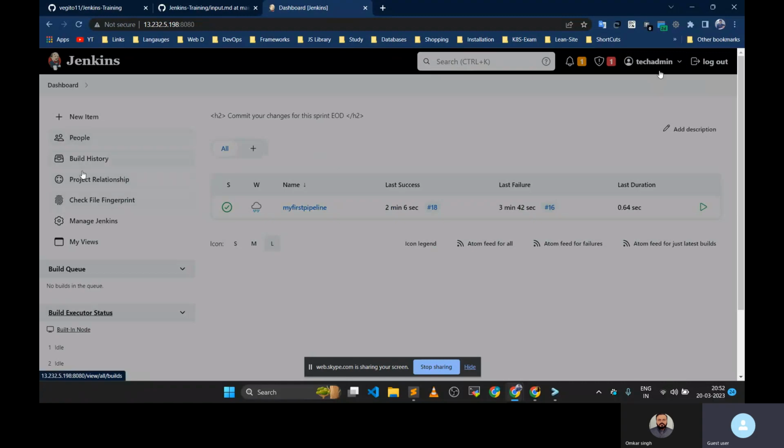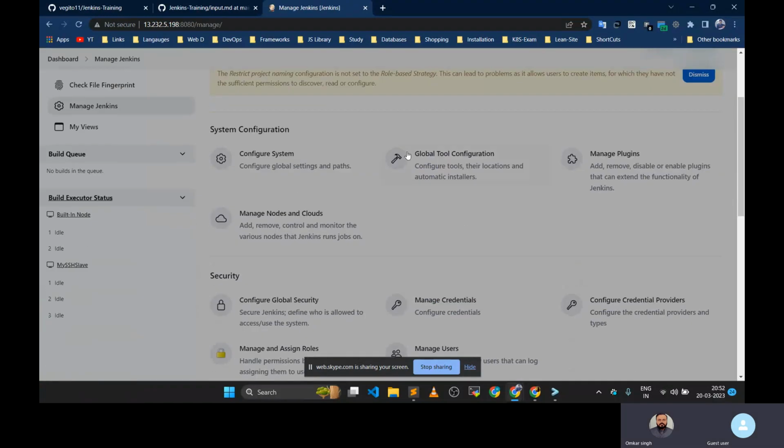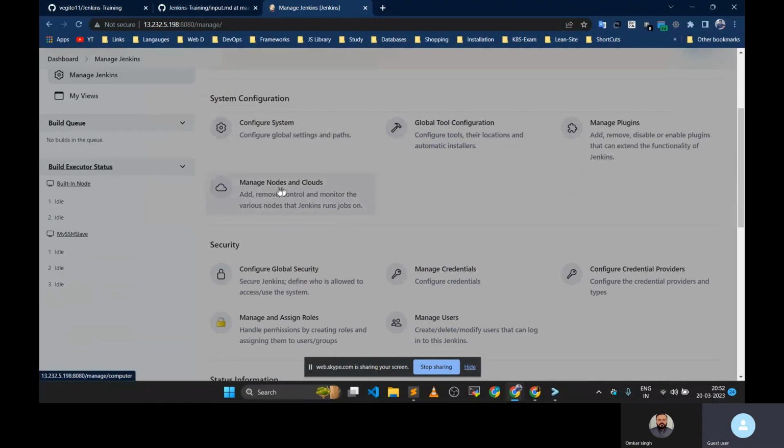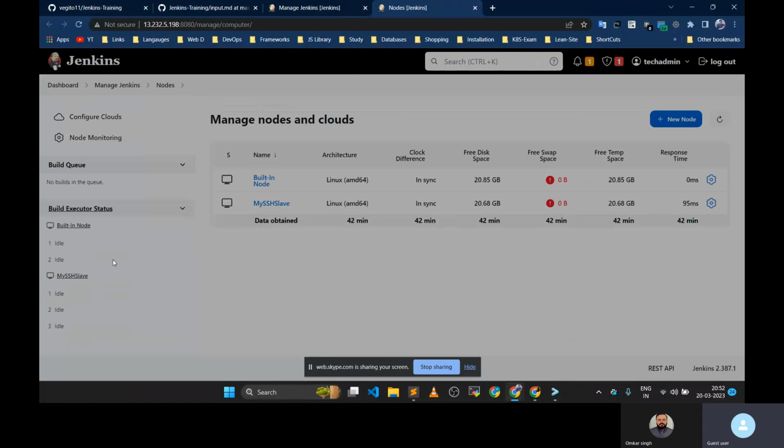So be familiar with all the Jenkins URLs. The basic thing is go to Manage Jenkins. Here, what are the options? What is the content of these particular options? So what is the use of this? Manage nodes and clouds. This is a plugin which we have to add, right? What is the use of this? To run and control the various nodes Jenkins runs on: add, remove, control, monitor. Yes, we have used this to add a slave to your setup. So you have to be familiar with this.